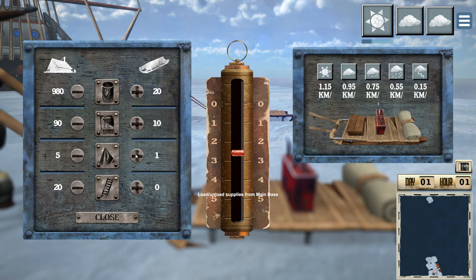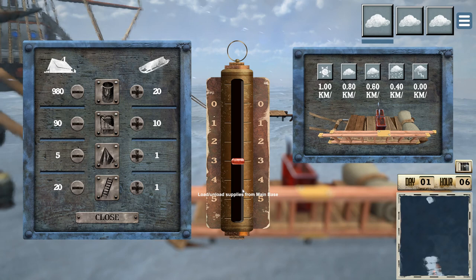And then the final option here is a ladder, which can be used to sort of bridge large gaps in the ice. And so you could load with that. But you can see we just got a warning here that we're taking a bit of strain, which means that our character is going to be a little bit overloaded if we put a ladder on there.